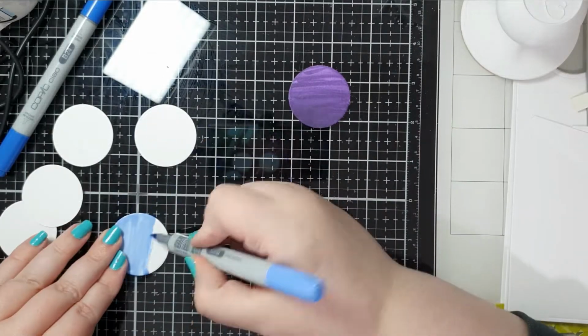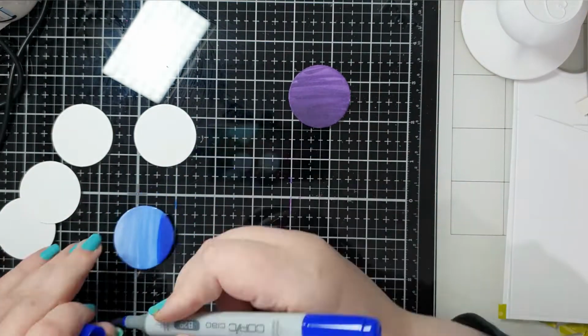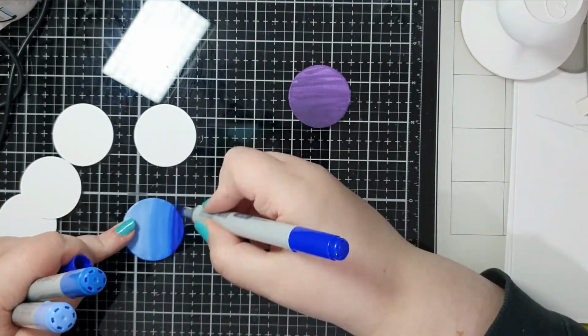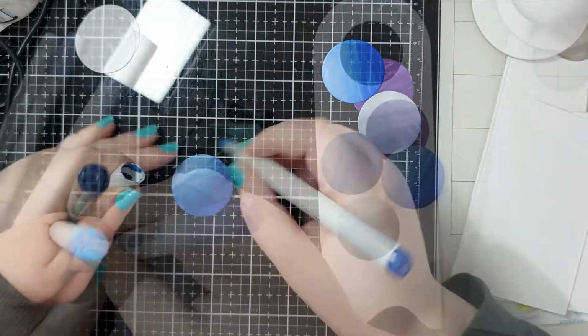I was just going for a bit abstract at this point, but my husband said to me afterwards they kind of look like planets, and they do. That wasn't the intention, but hey, yeah, okay, I can see it.